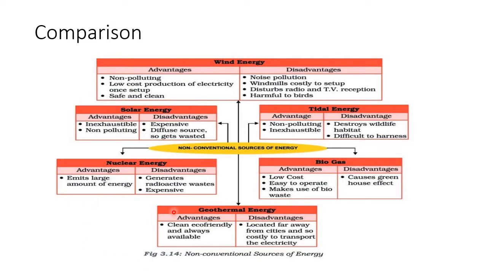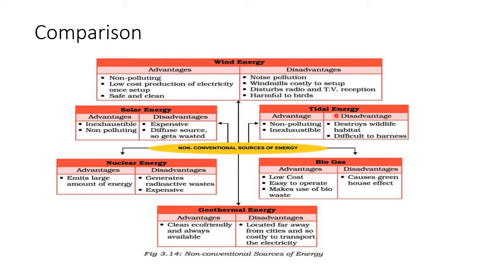Now let us discuss one more clean source of energy, which is tidal energy. As we saw videos about wind and tidal energy in the class, both of these are actually renewable natural sources. Tidal is near the ocean, and wind is almost near a mountain top or near the beach or any place where there is abundant wind. So both of these have similar advantages. They are non-polluting, they're safe and clean, they have low cost production of electricity once it is invested. So they can be long-term solutions to electricity generation.